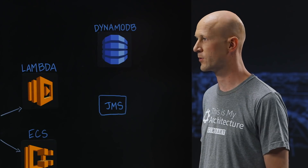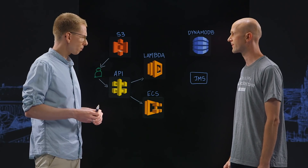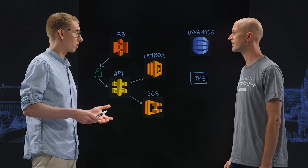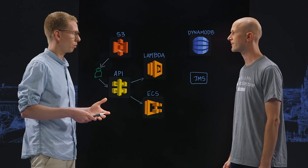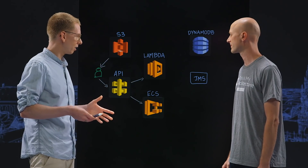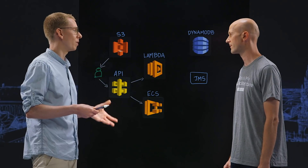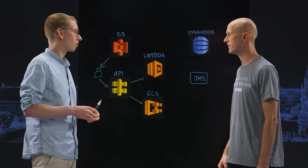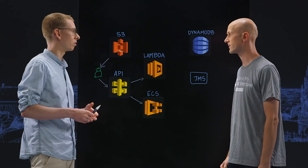I see JMS here — so probably something like Apache MQ? It actually was ActiveMQ, which we started with, but it induced some problems. JMS is JVM-based only, so it conflicts with our requirement to stay flexible. We also had to manage the broker ourselves — spin up an EC2 instance, install the broker, provision all the infrastructure — and it was quite hard. When we started scaling ECS instances, we had problems with the idempotency of messages. JMS is quite heavy for this use case and also difficult to configure. We could have solved the broker problem, but the configuration would have gotten very complex, so we wanted to try something else.